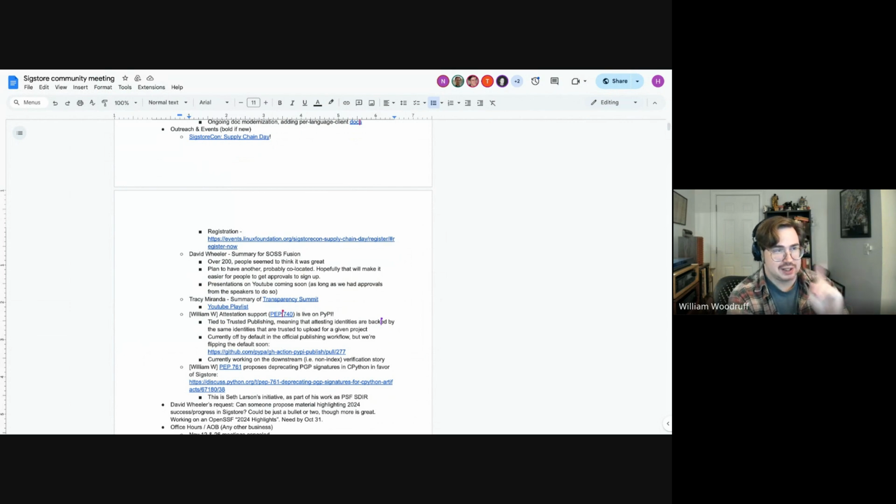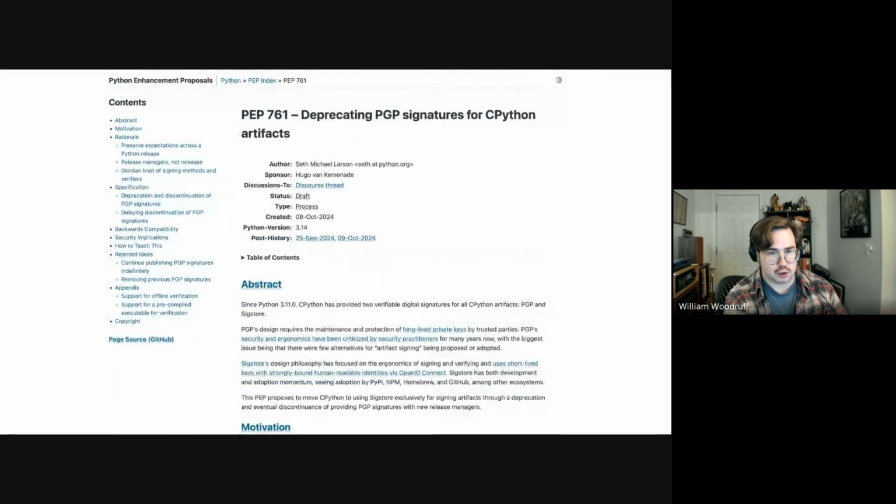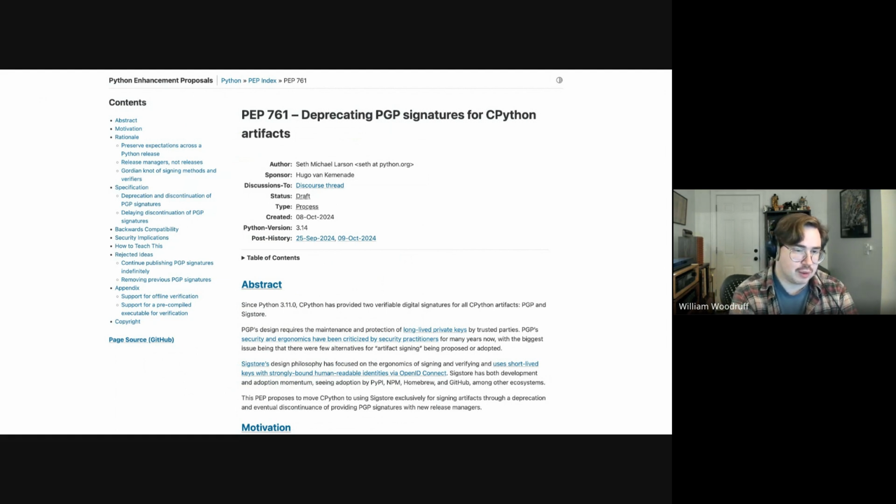And then I wanted to highlight this one. This one is not my work, but I think it's really cool. I want to highlight the cool work that Seth's doing. So there's another PEP, PEP 761, which officially switches the CPython release process over to Sigstore bundles. So CPython has already been generating Sigstore bundles for about 2 years now, but they've always been adjacent to the existing official signing workflow, which is PGP. However, starting next year, the release manager for CPython will be someone who's never created a PGP key. So Seth and the other release managers have considered, now is as good a time as any to officially switch over to Sigstore bundles.